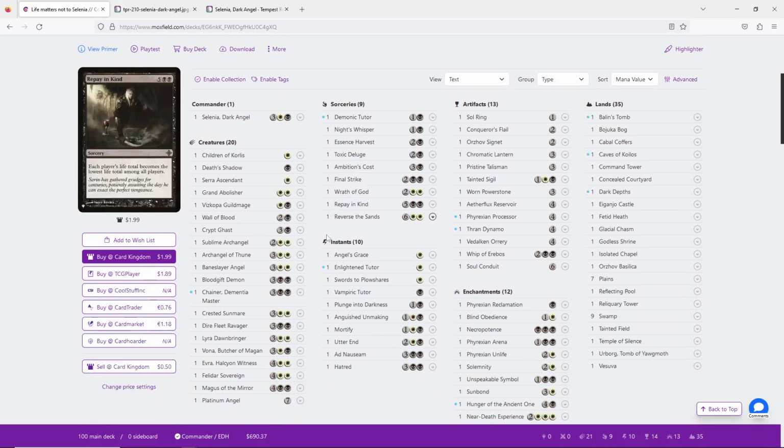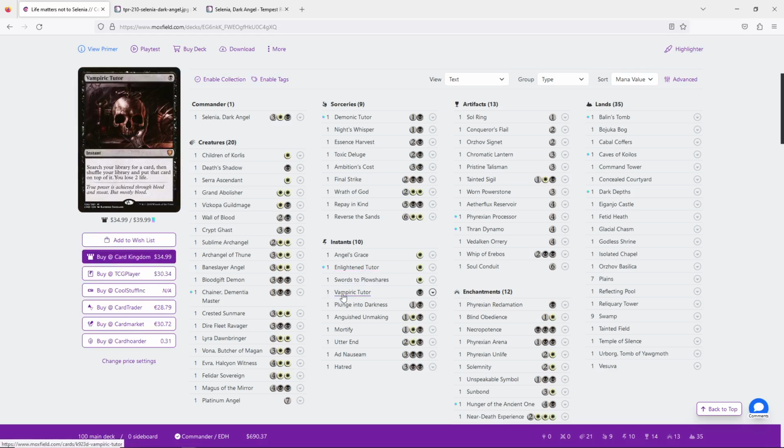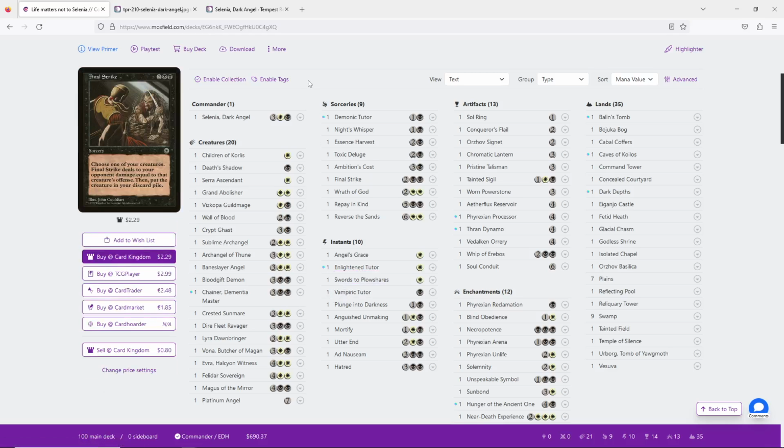And in addition, we've got Enlightened Tutor, Vampiric Tutor. These cards raise the overall power level of the deck, so we have quite a direction to go into. And for that reason, I'm not going to mess with the power level too much. Instead, what I'm going to attack a little bit is the other metric I use to measure commander decks, which is successfulness. What is the deck's ability to do what it wants to do?